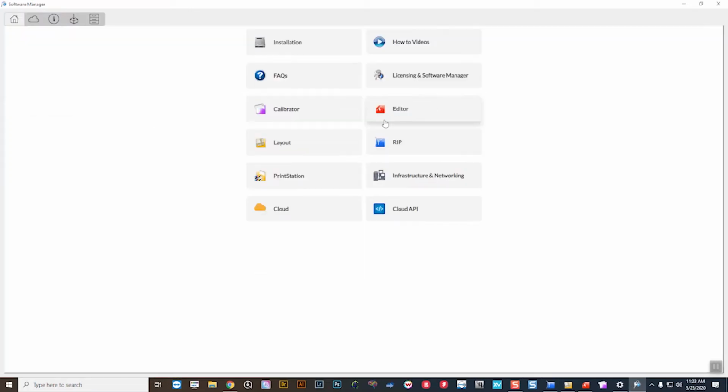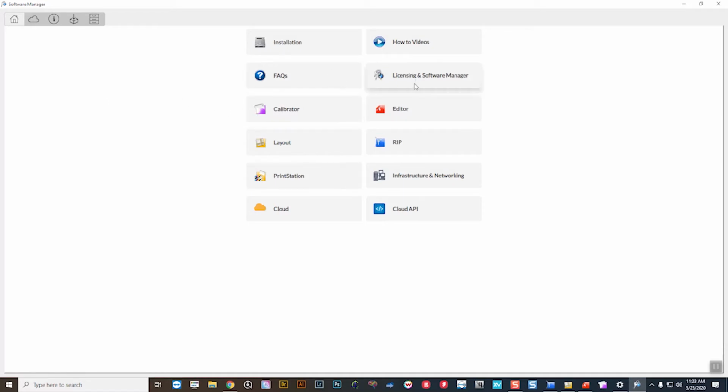Now, the first thing about the Software Manager is all of these different tutorials, PDF instructions. There's some how-to videos as well on PrintFactory that can deeper dive into some of the settings that I'm covering in these videos. So if you want something to refer to, this is a real easy way to take a look at that.